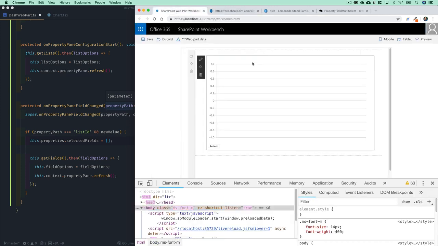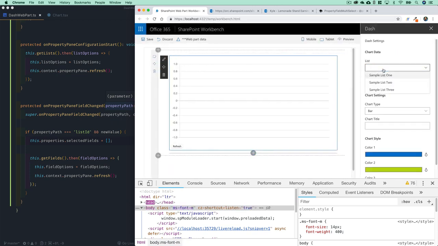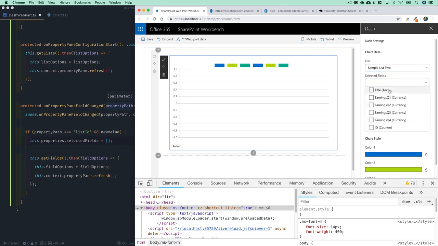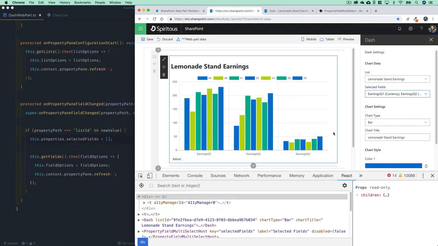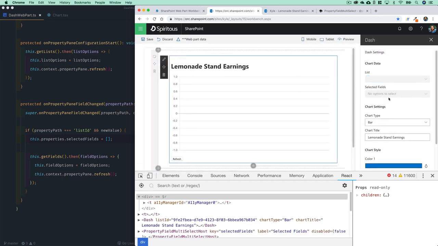Very good. Now let's just double check that this is also working in our local workbench. I'm going to re-add a web part here, and we'll just select some sample list data from our mock fields that we created, and we can see there that this is working just the same. Cool. And just one other issue you'll notice, you see the selected fields over here. If I refresh, and we go into edit this web part, you'll notice that the selected fields don't actually load.